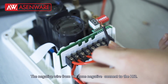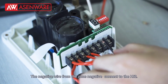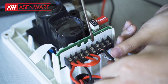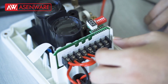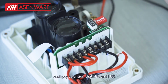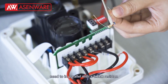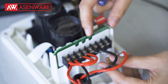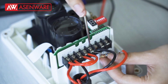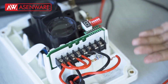The negative wire from zone negative connects to the HJ2. And pay attention that HJ1 and HJ2 need to be in parallel with a 6.8K ohm resistor. That's all.